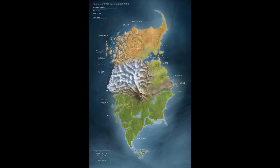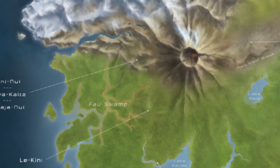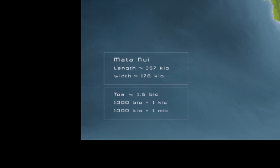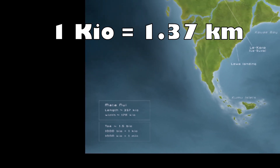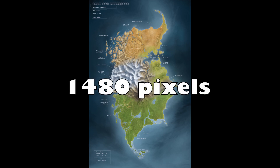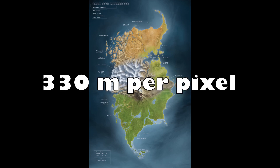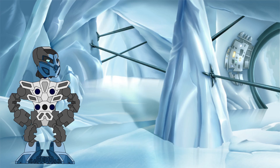The official labelled map of the island of Mata Nui shows us exactly where on the island both Po-Koro and Mount Ihu are situated, and, most importantly, the map shows us the scale of the island. The map puts the island's length at approximately 357 kaiyo. A kaiyo is an in-universe measurement equal to approximately 1.37 km, meaning the island of Mata Nui is around 489.09 km long. By counting the number of pixels from the very northernmost tip of the island all the way down to its southernmost shore and then dividing 489 km by this number, I was able to find that the resolution of this map is 330 meters per pixel, meaning only features 330 meters or larger are represented on it.